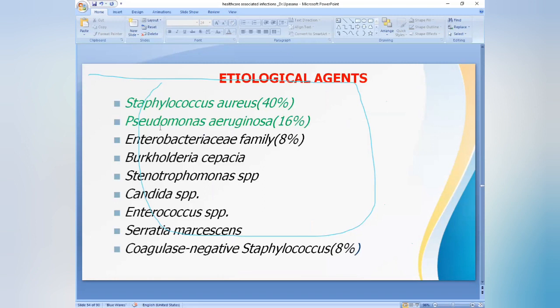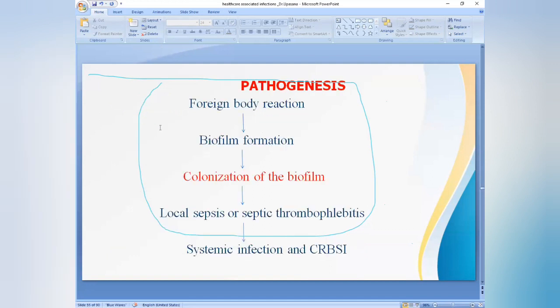coli from the Enterobacteriaceae family. Many a times Candida albicans, Enterococcus, Serratia, Coagulase negative Staphylococcus. There are many times it is seen that CoNS is generally not reported, but we have to look for the clinical signs and symptoms. If the signs and symptoms are there, and in 2 of the blood culture bottles, either of one is giving CoNS, so we really need to report as per the clinical correlation.